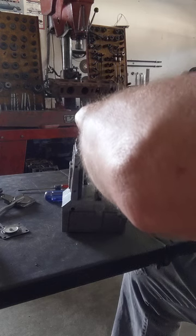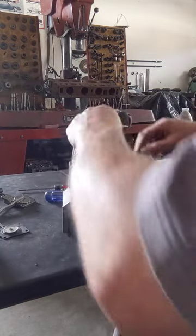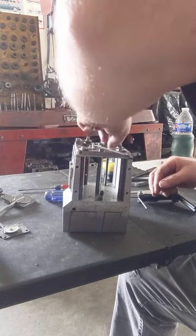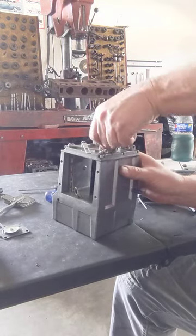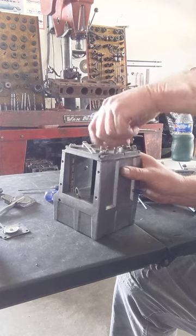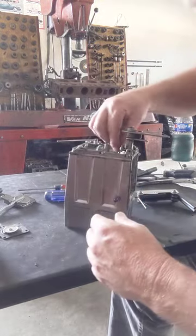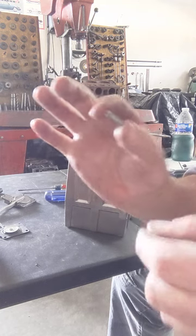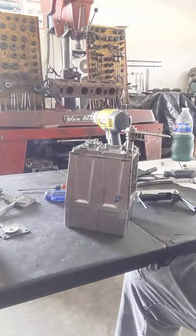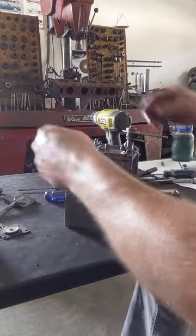Take this out. This is your adjustment. You can twist this to make that spring tighter or looser. It's going to play hardball with me. There we go. Basically, it looks like that there. The spring hooks in that little hole right there, and you can screw this in and out for tension. All right, so again, that comes later.